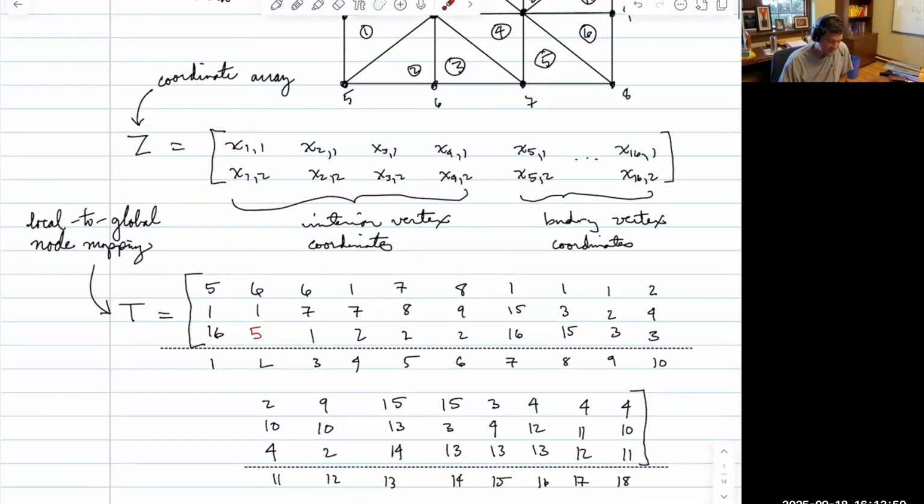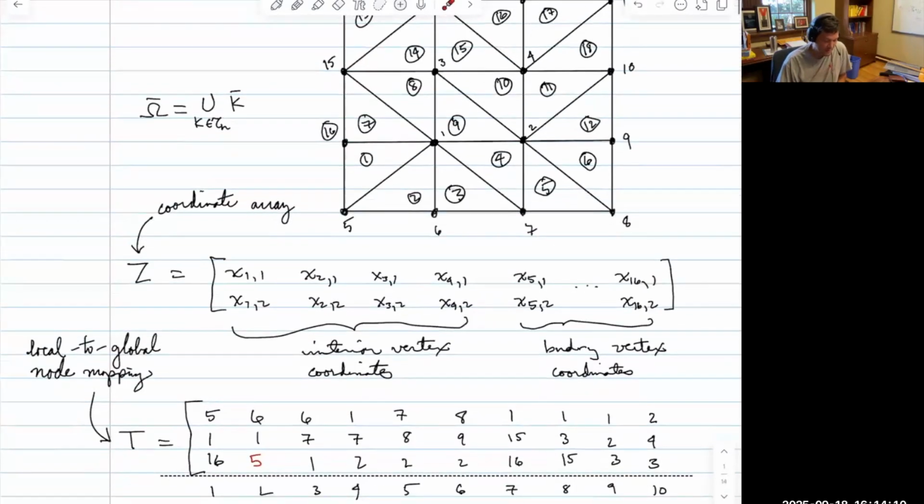So what we're doing is each column represents a different triangle in the mesh. Okay, 1 up to 18. If I look at the triangles, what these entries are recording is the global degrees of freedom. So in row 1 for triangle 3, where is triangle 3? Triangle 3 is here. So in row 1, we have the element 6. In row 2, we have the number 7. And finally, in row 3, we have the number 1.